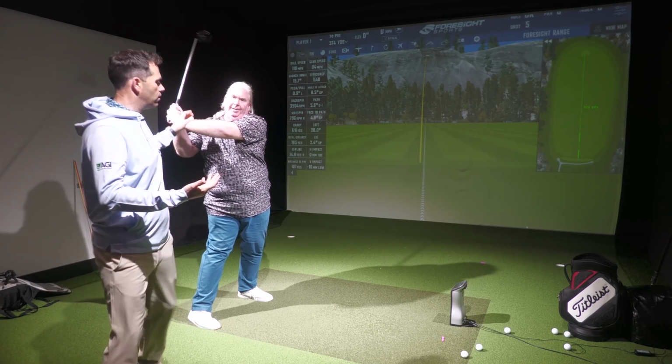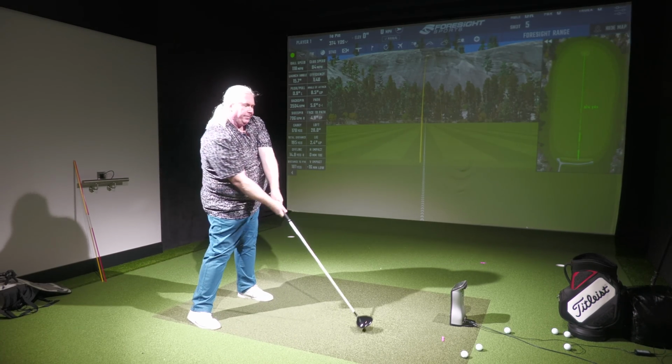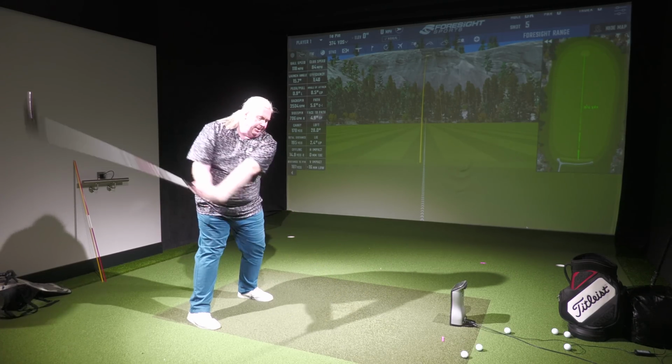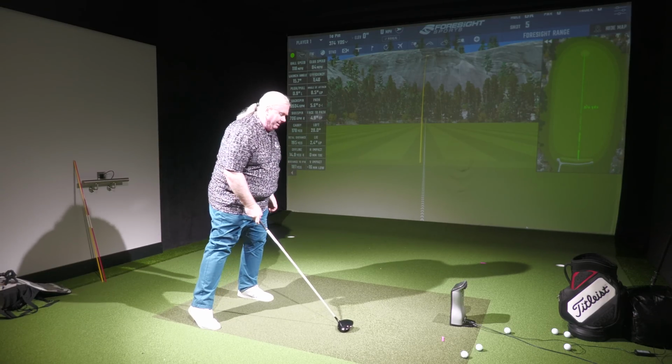You do what I would say 90% of men do. They just chop at it. They throw it from the top. They go at it with the top half. It's just sequencing, isn't it? I want you to bump with your lower half. And then that moves. There you go, and then that brings it straight down. It's sequencing. It's getting your head.